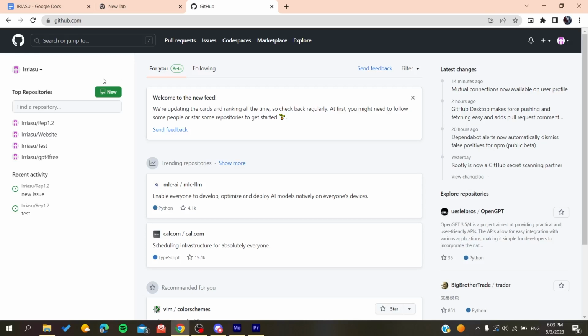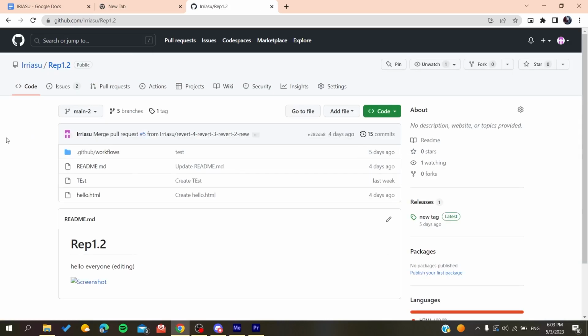So after you log into your GitHub account, you will need to go to the repository where you want to contribute. And basically, if there is a commit ahead that needs a contribution, you will find a banner here at the top of the page, and you will need to click on contribute, and then you will be able to create a pull request so you can contribute for this commit. So basically, this is how you can contribute on GitHub.